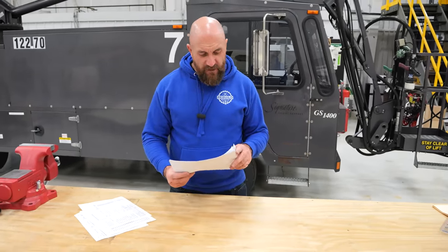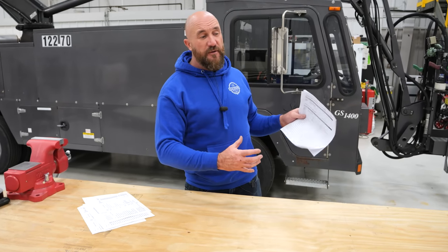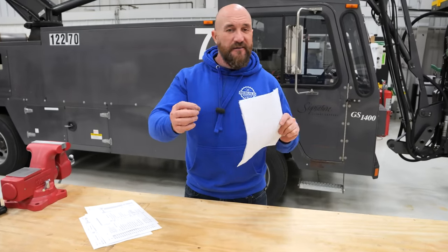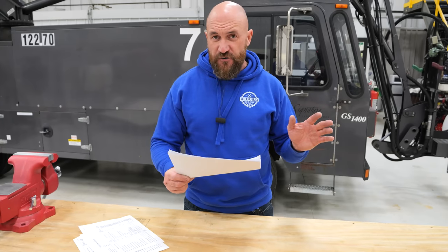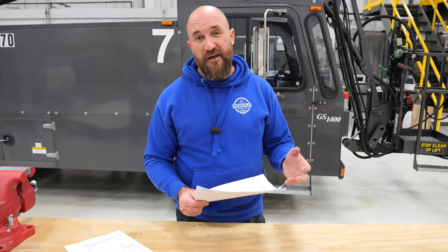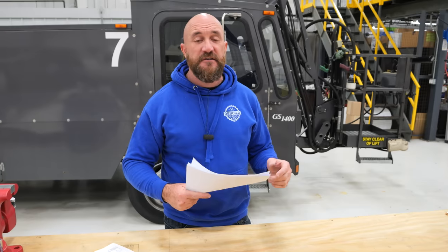And the propellers are the same way. The propellers had some ADs on them. The ones that we bought are all fresh, all overhauled, with an updated AD list. It's got like 2 or 3 years that we're going to have to double check and make sure no new ADs came out in that time period. But I think we're going to be okay. Really, by finding that deal and getting those parts, it made this project go from a few $100,000 cost to maybe a little over $100,000 of cost.